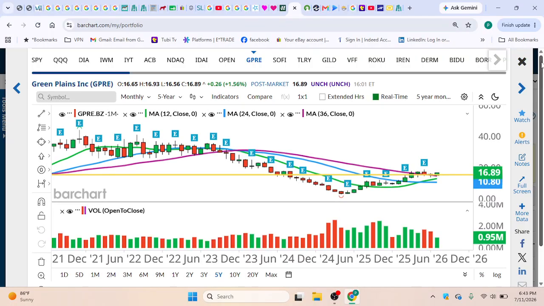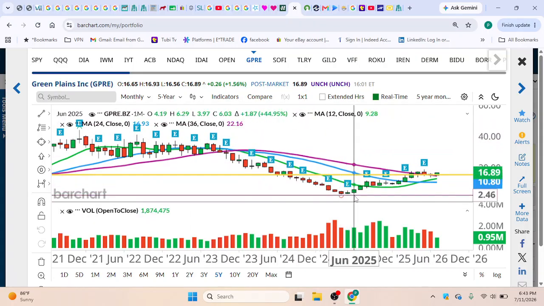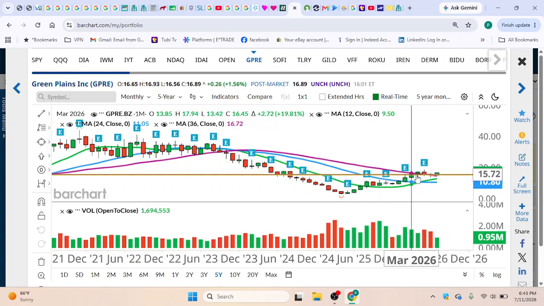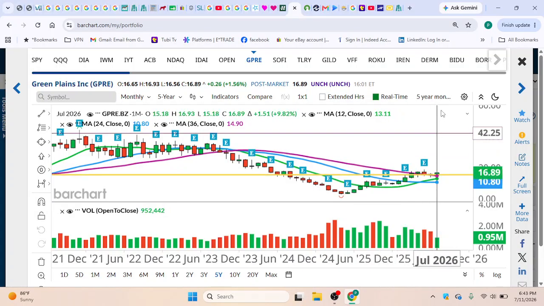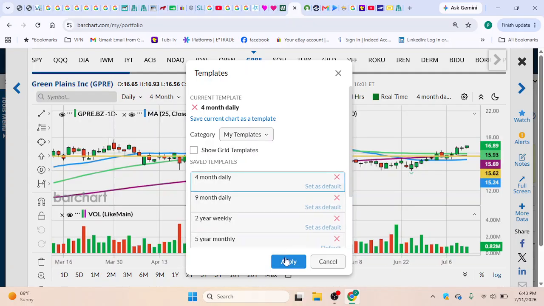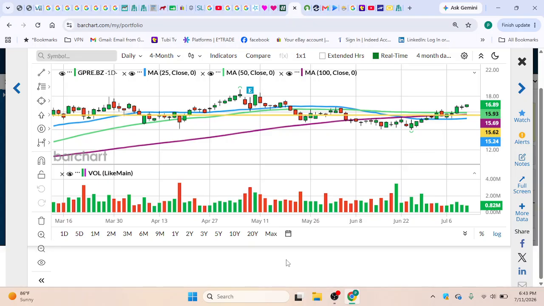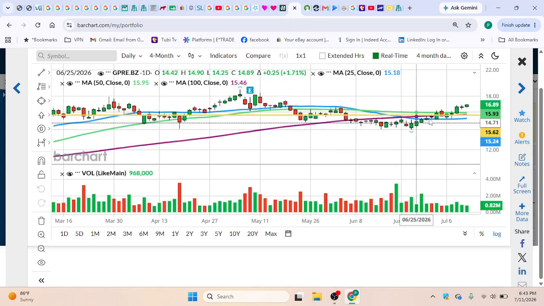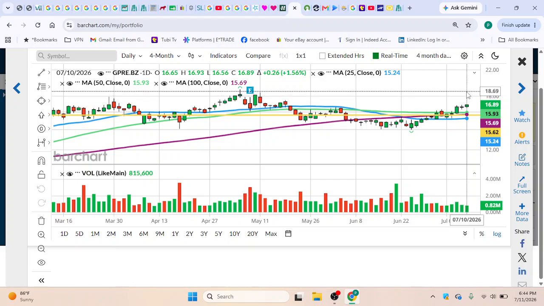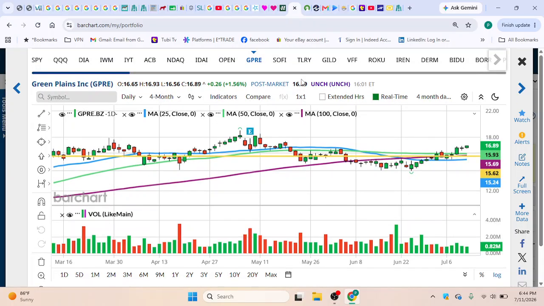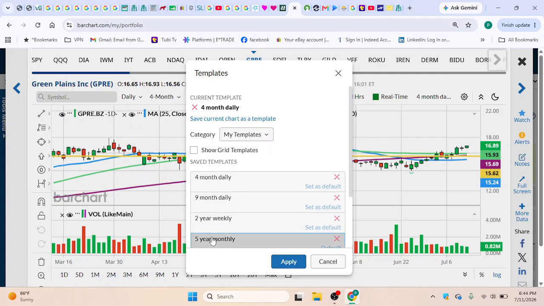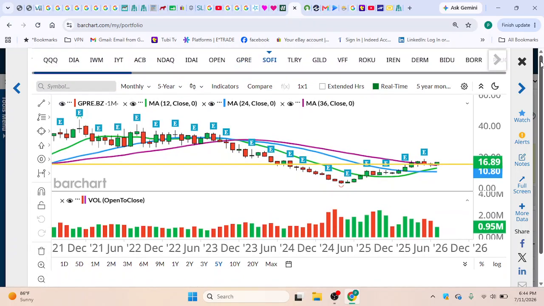Green Plains Inc., another one that had a sell-off from back here, and now is kind of transitioned on this right side, closing pretty tight here over the last 3-4 months. And when we look at the daily chart on this one, we look at a little bit different picture than the last company, where this has actually transitioned here on the daily chart. Looks like it's moving up the right side of the daily chart. And I like these last 3-4 days where it popped up, went sideways. This looks like it can move from where it closed Friday at 16.89 to probably 18.50, 18.60. So that's a potential idea on a short-term trade for that one. Symbol GPRE. Again, this is just what I do to find ideas.